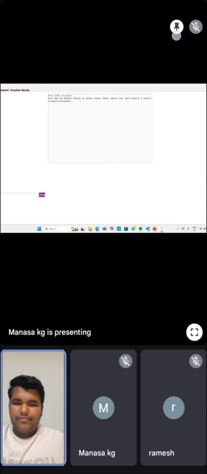Here is our appointment tab. First, it asks for our full name and then the date when we want an appointment. Next, what's the reason? At last, we have to select in which hospital we want that appointment. After clicking submit, an appointment booked pop-up will be shown. Further will be continued by Kirtana.